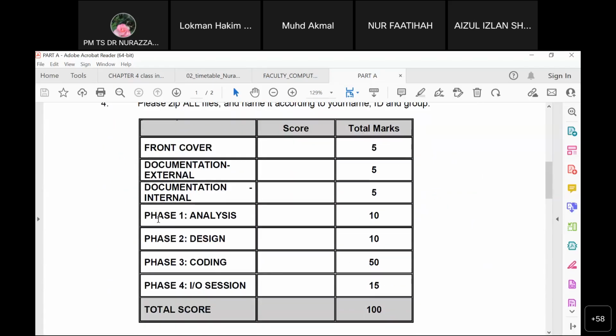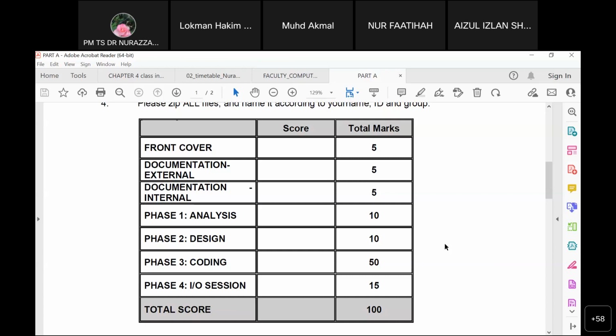Okay. Kan? Phase ni ada markah phase 1 dengan 2. Analysis is okay. When given a problem to be solved, you must analyze the problem first. You do not directly do the coding, right? But nanti you later on actually you ada satu subjek, you all semua computer science kan, degree computer science, meaning you will take one subject yang dipanggil software engineering.